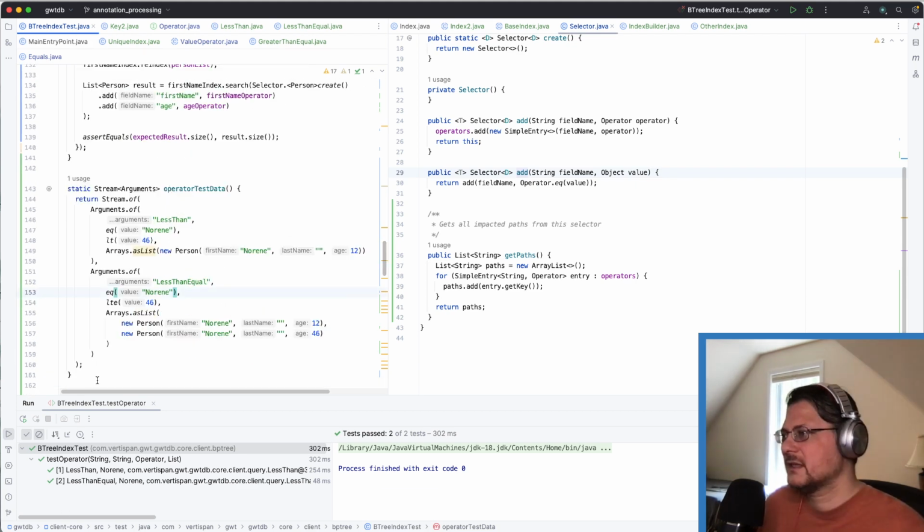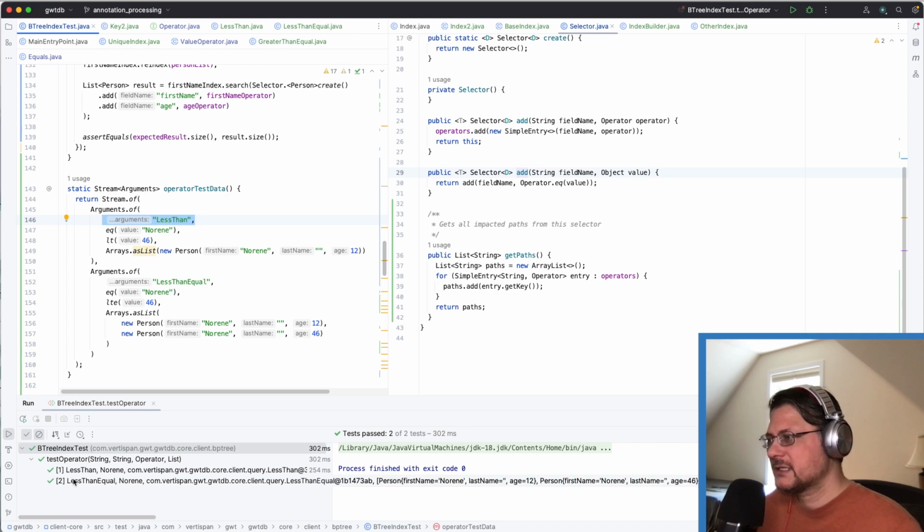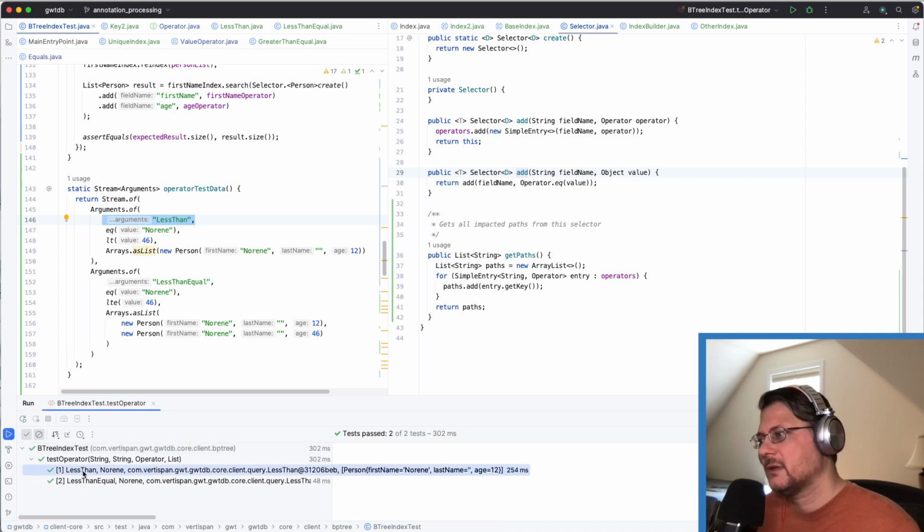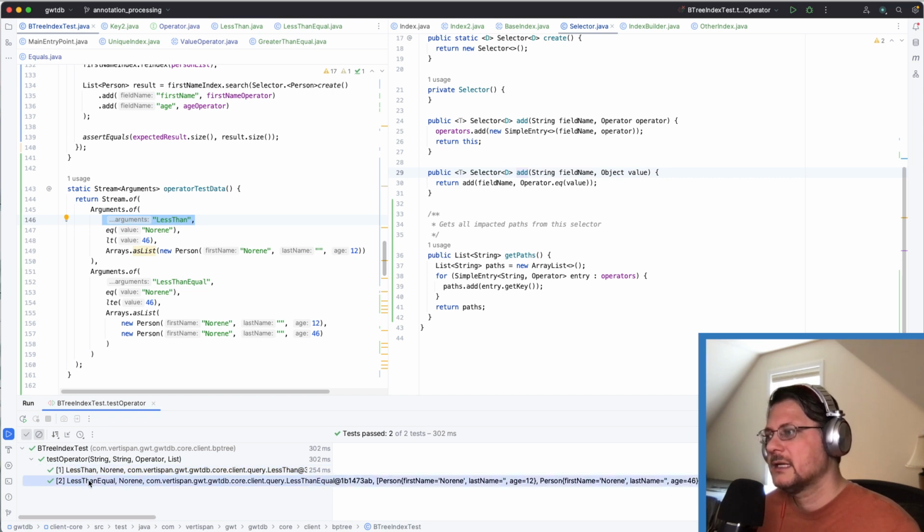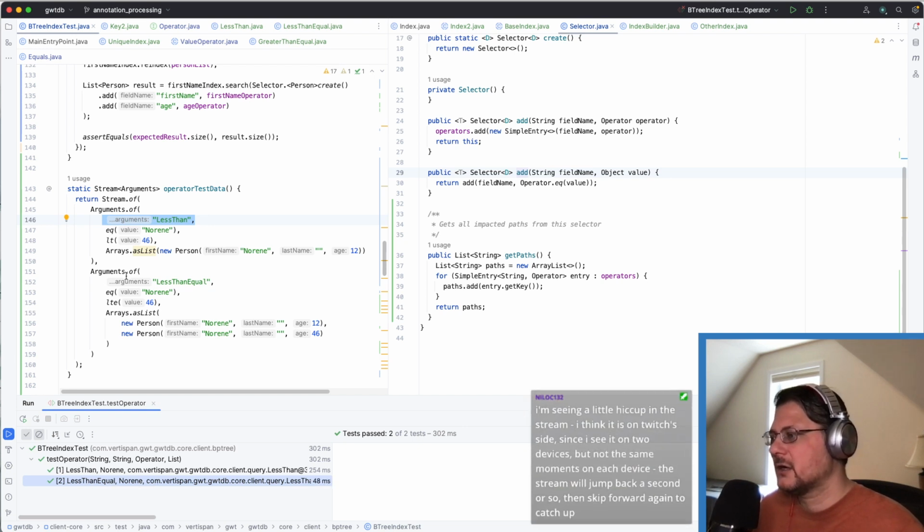And this is why I had the very first argument as the test name, so that whenever it's printing out all of the tests that ran, it would give me a little bit more detail as to which test it was, the test data argument.